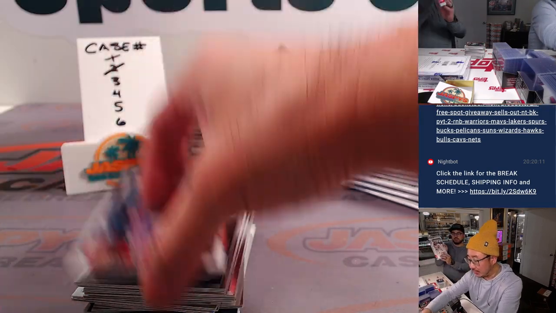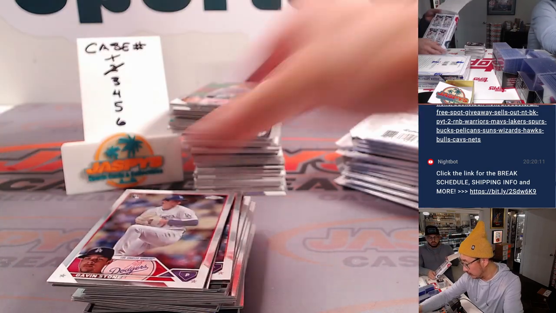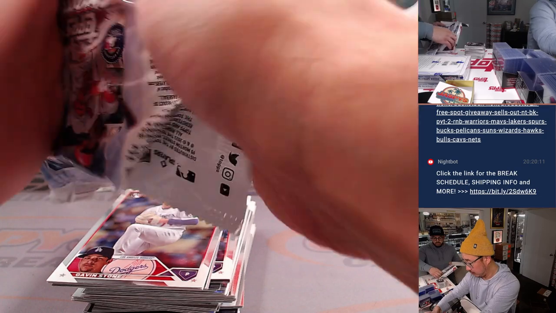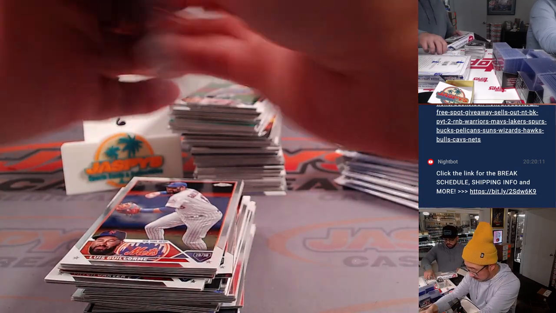I'm gonna randomize those 8 names. Top 2 get extra spots. That'd be pretty nice. From the packs on camera, transparency is key.